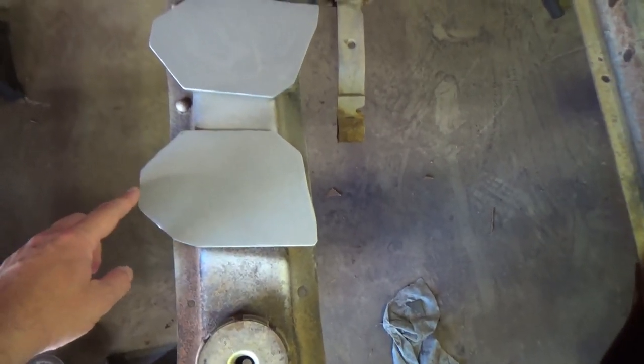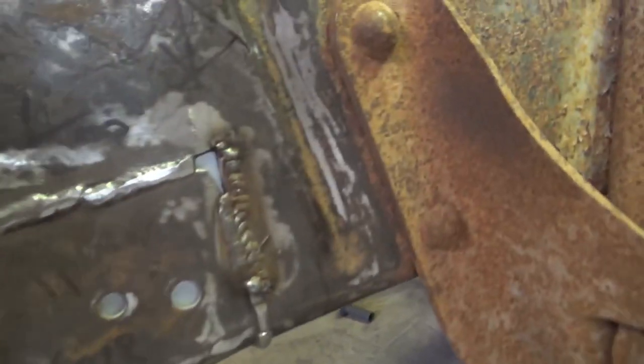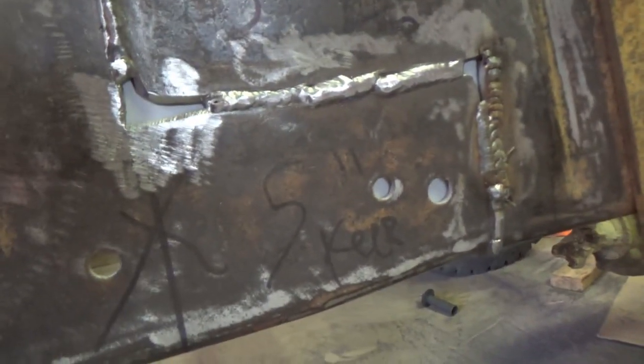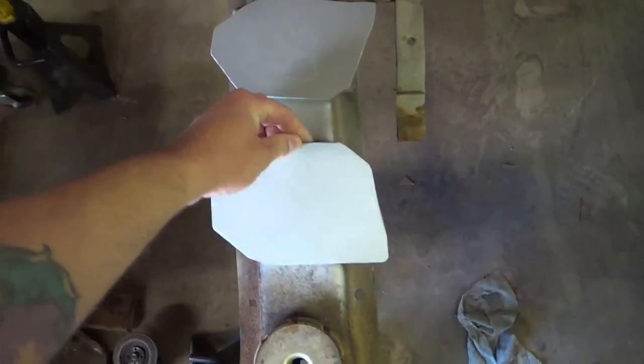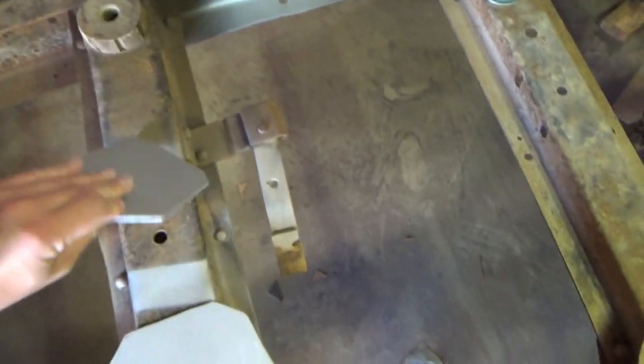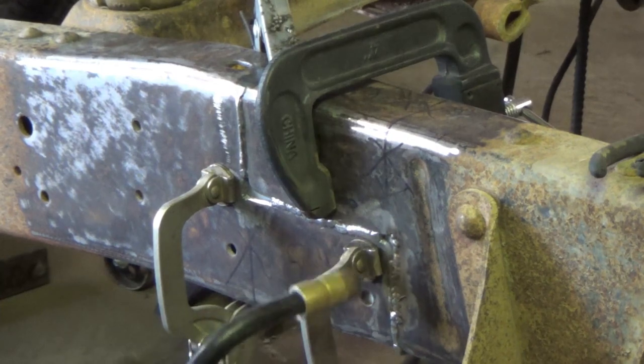You can see the actual plates come out a little bit farther towards the front, and they're also sprayed with weld through primer on the inside. So here is the driver's side. So it will go, oh, in there, somewhat like that, and I'll weld through those gaps there. I'll plug weld the holes, and then I will seam weld it on the inside around here. So there you go, driver, passenger. So we will get to welding those in. She's all clamped up from the backside, so here we go.